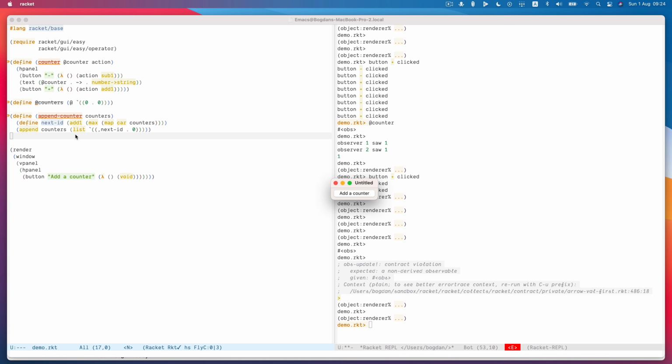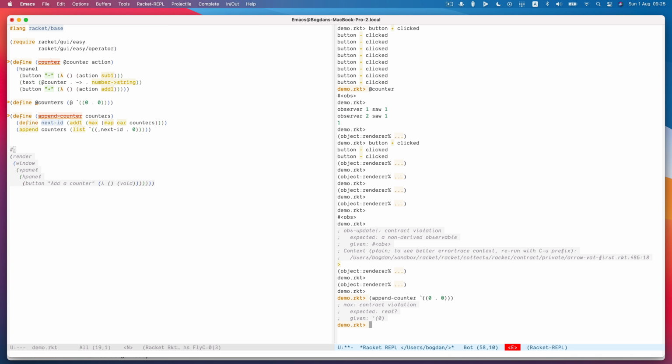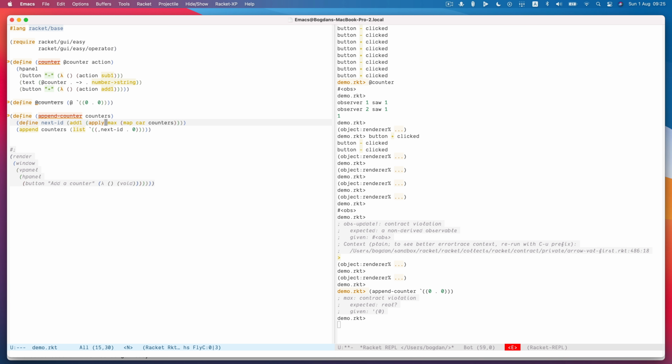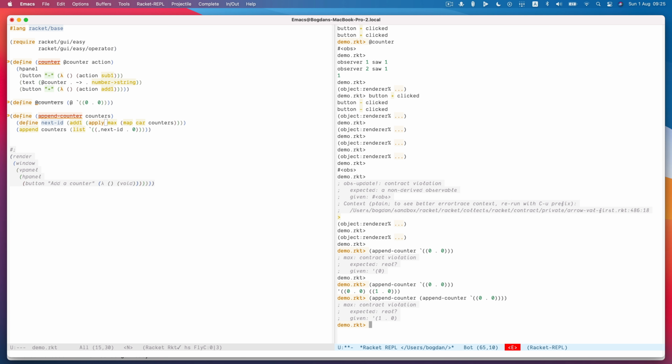Okay. Let's just drop that for now. And so if we append counter to a list with 0, 0, we should get a list with 2 elements. Whoops. What did I do wrong here? Oh yeah, I should apply max. There we go.